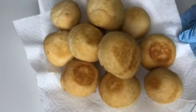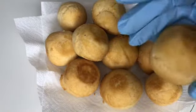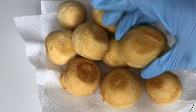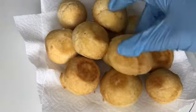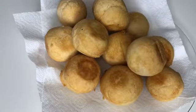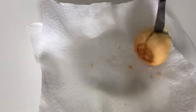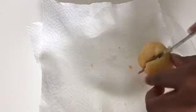This is the end result of my Jamaican fried dumplings. So once I finished frying off the dumplings, I put them in the oven for about 10 to 15 minutes just to make sure the inside was cooked and it will be fluffy once you bite into them.